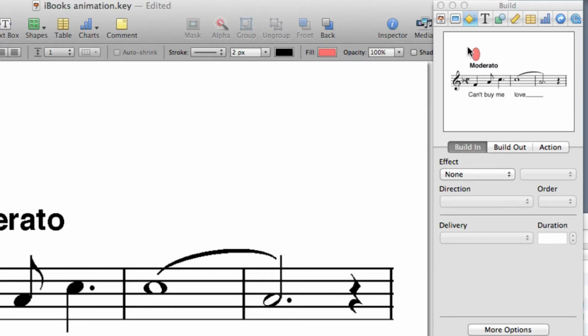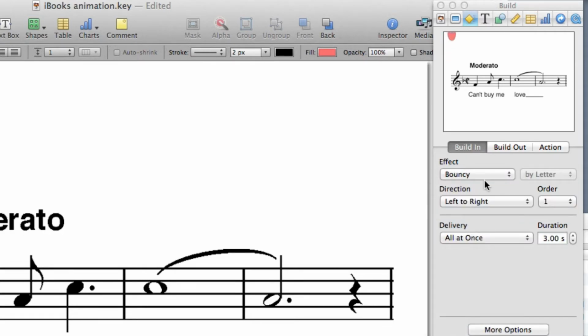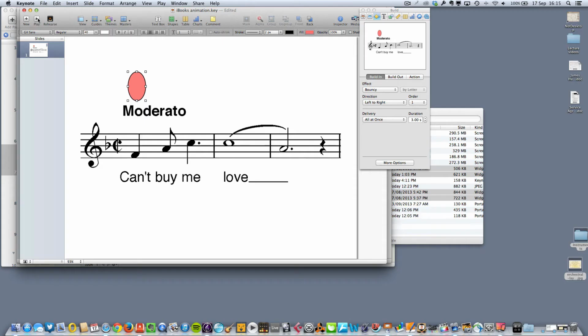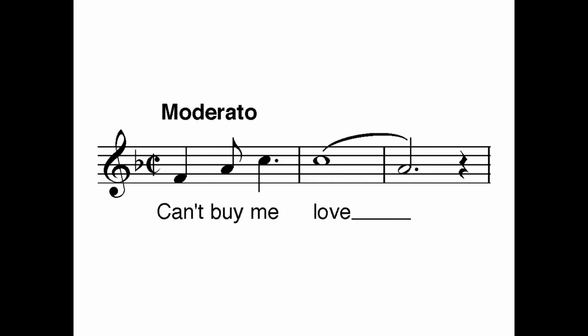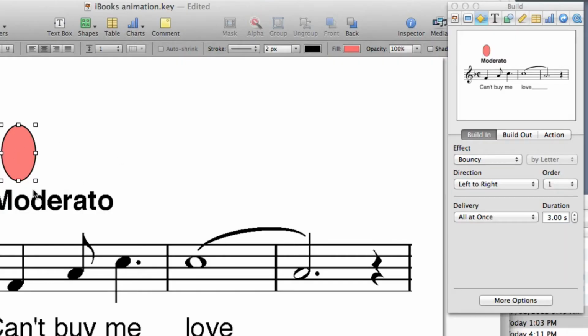Now this means how I want this to appear on the screen, and you can see that there are an absolute bunch of different ways of doing it. If I'm doing the bouncing ball for my karaoke style, I can actually choose a bouncy entry, and you get a version of it there. And of course, if I press play, I can see the whole slide now with my bouncy ball coming in. Oh, I've got to press the right arrow. There we go. But I might actually want to be a little bit more in control of this moving and exactly the timing of how that works.